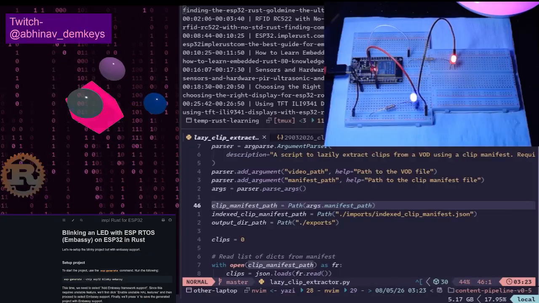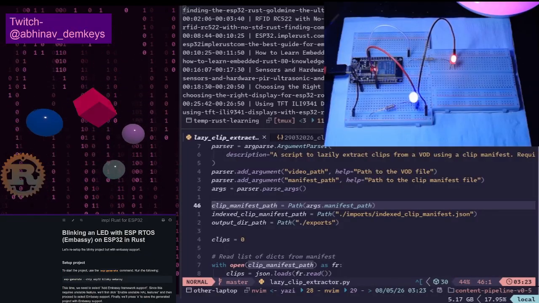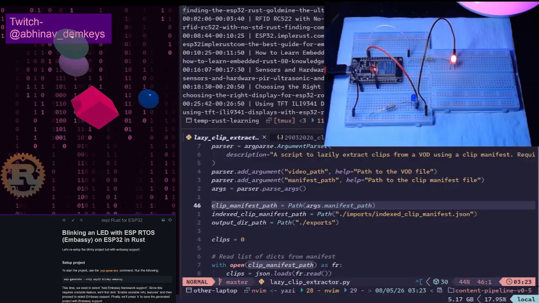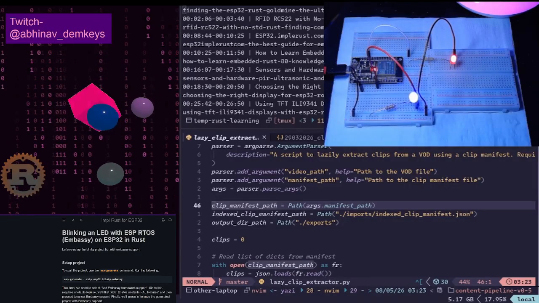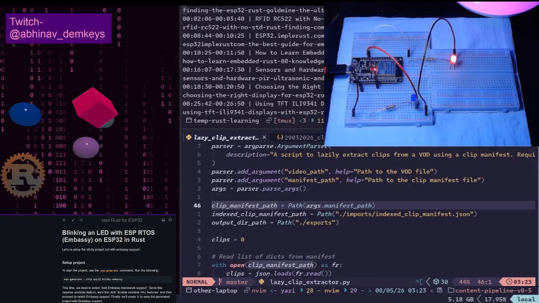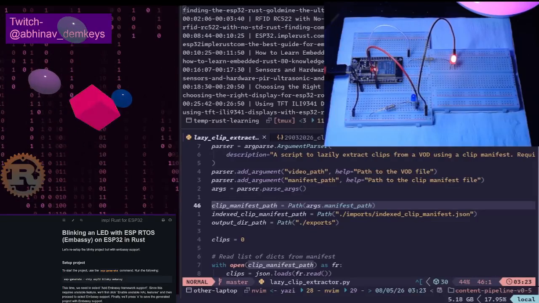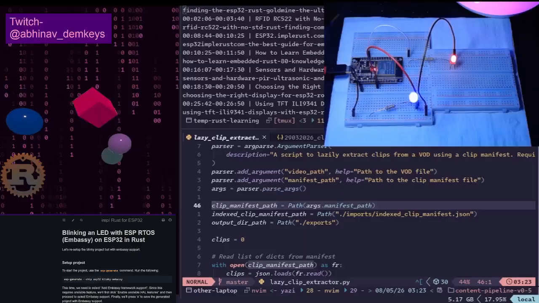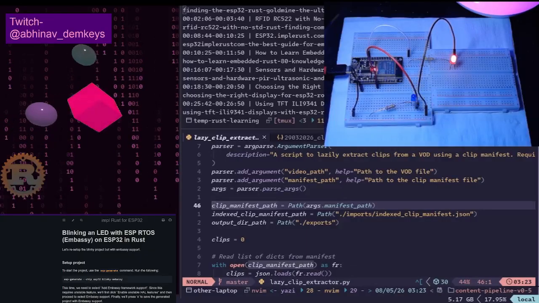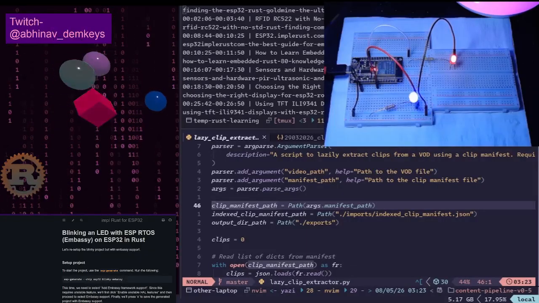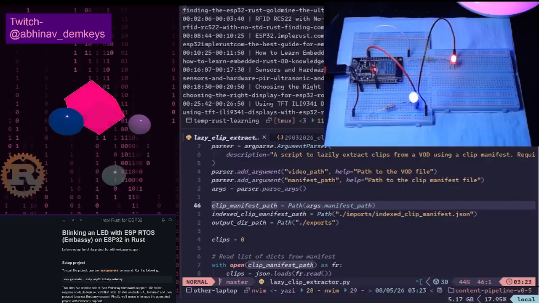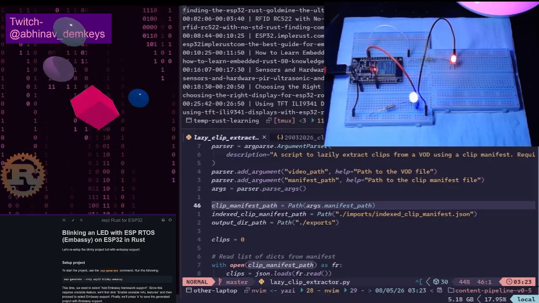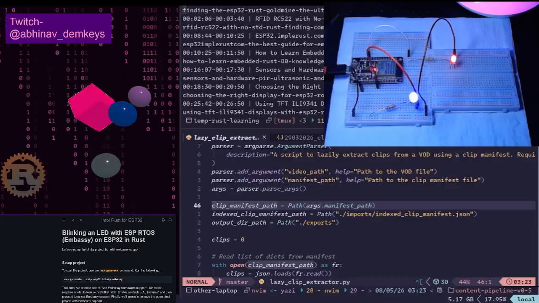So then I get four different JSON outputs. And then I stitch them together manually. And that is the clip manifest file. I then feed the VOD and the clip manifest file into the Python script, and based on the clip manifest, the script then slices out those sections and produces a directory of maybe anywhere between 25 and 35 videos.